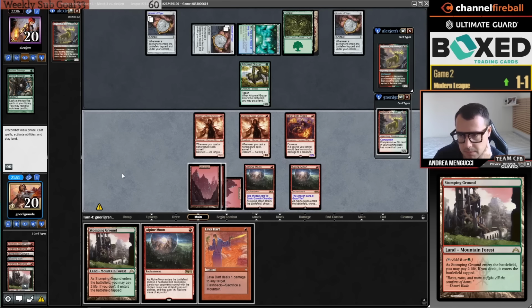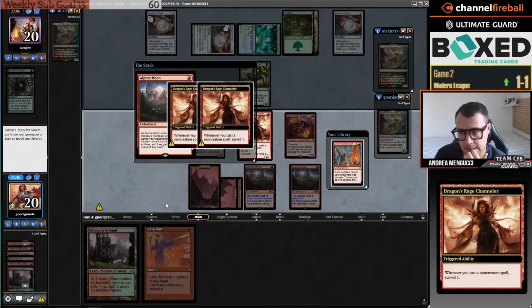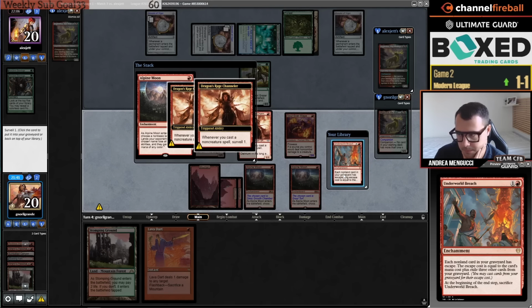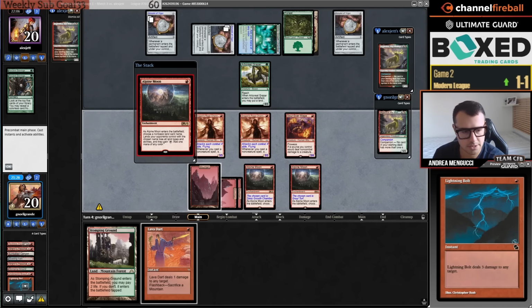And then what? Do I play another Alpine Moon? I guess so. Okay, Lightning Bolt. Maybe this is all right. Nah, I'll find a divination. All right, so my opponent should have four Saga, one Selesnya Sanctuary, one Golgari Rot Farm. I don't want to name those. I guess I'll name Saga.